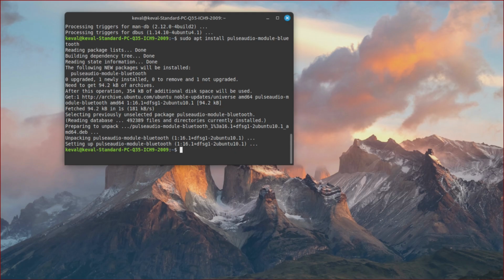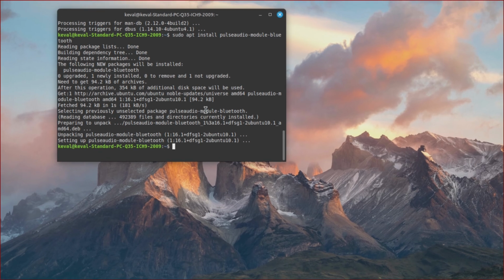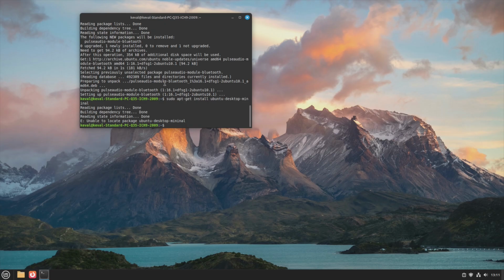After installing the PulseAudio modules, now you can install Gnome Desktop. There are 3 different versions. One is Vanilla Gnome, second one is Ubuntu Desktop, and third one is Ubuntu Desktop Minimal. I personally prefer Ubuntu Desktop Minimal because it does not have much bloatware. Gnome Vanilla is the purest version of Gnome Desktop, but it has some bloatware, and once you install it, you will see multiple terminals and multiple file explorers. So you need to make sure to delete everything by yourself. So now let's go ahead and install Ubuntu Desktop Minimal.